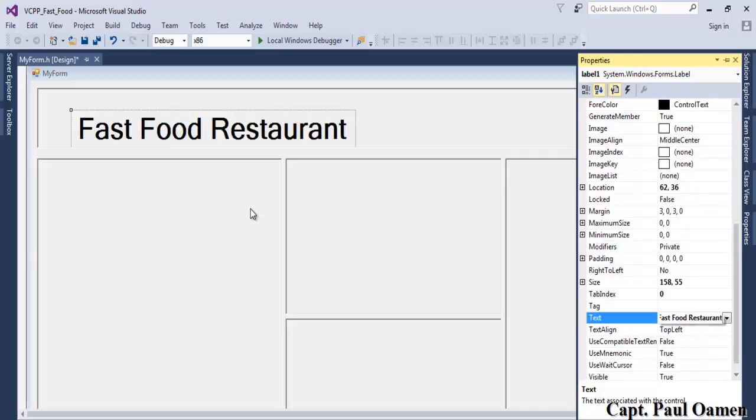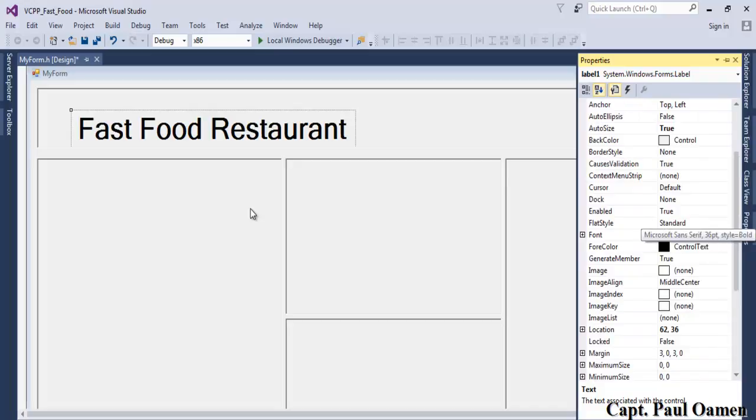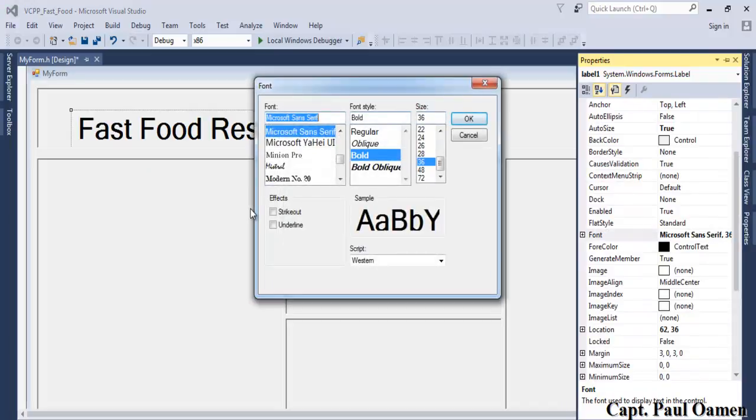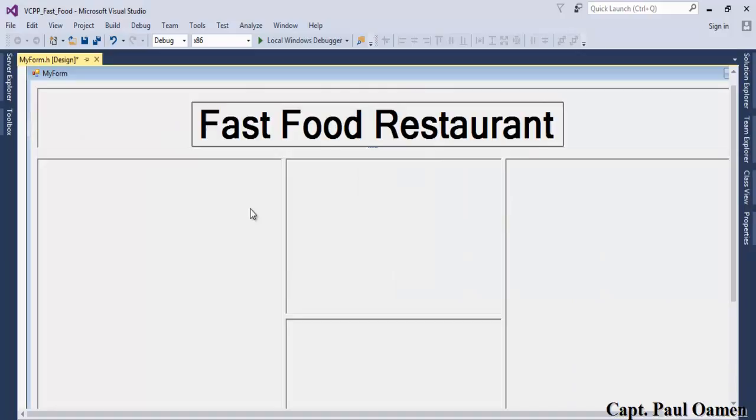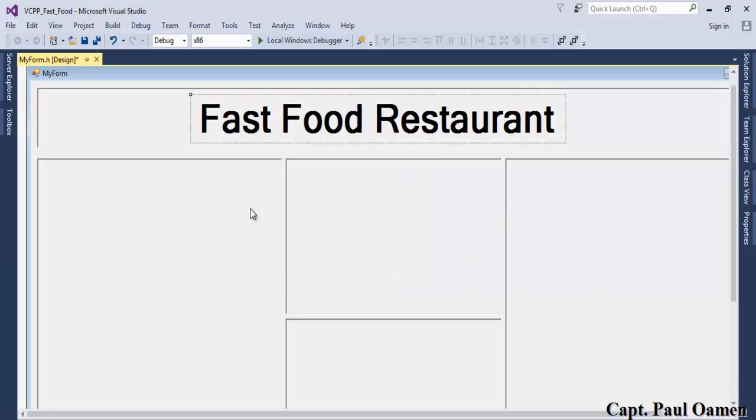Right there. I think we may have to increase this font size just a little bit more. Bring it to the middle, somewhere in there.